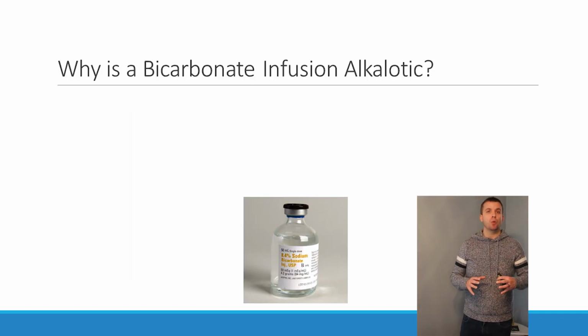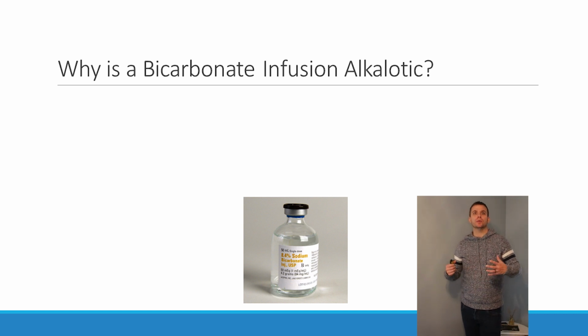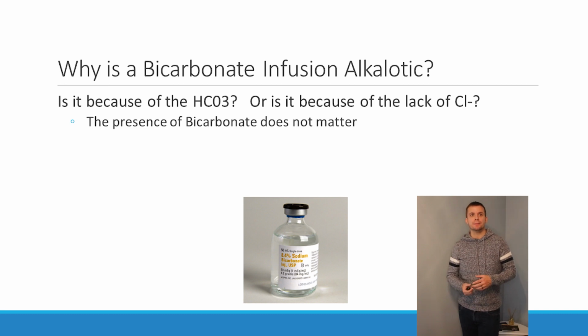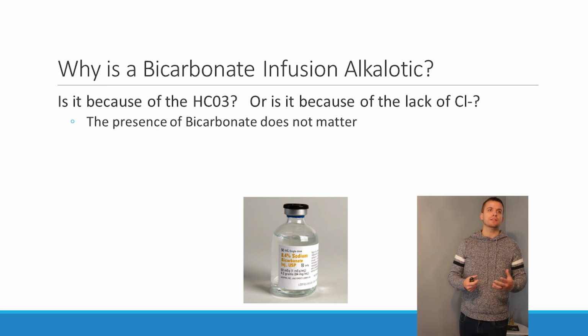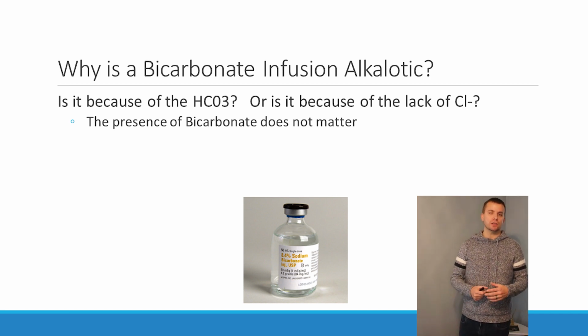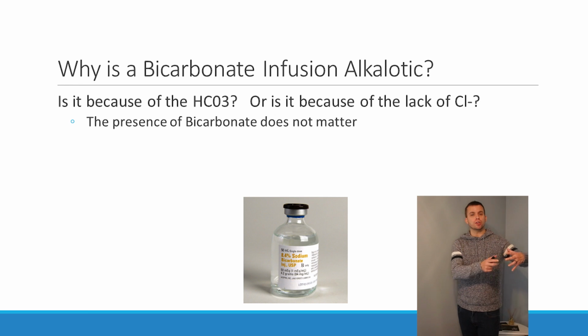All right, so why do we give bicarb solutions? Is it the bicarb that makes them alkalotic, or is it just because of the lack of chloride? In fact, it doesn't matter that we're giving them bicarb. The presence of bicarb doesn't contribute at all. It could be acetate, citrate, gluconate. All that matters is that you're giving sodium without chloride. By increasing the sodium without increasing the chloride, the body responds by making bicarb.